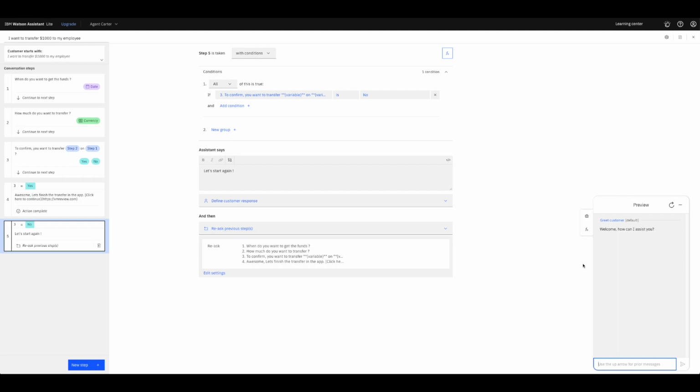So now you have seen that our conversational AI chatbot works, but imagine for a moment the realities of human conversation kick in. And in this case, we start with, I want to transfer, and then upon going to the next step, it asks how much I want to transfer and when do I want to get the funds.